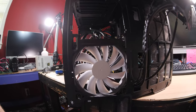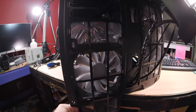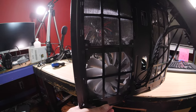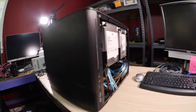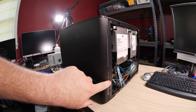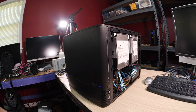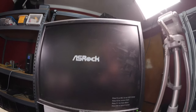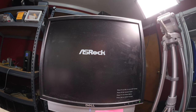But the other fun thing is getting these silly filters to just play nice and go back in place and not fall out when I try to put the faceplate back on. All right, a little bit scared to do this, but moment of truth. Does it work? Does it explode? Don't know yet. Ass rock. It's an ass rock. Yeah, buddy.